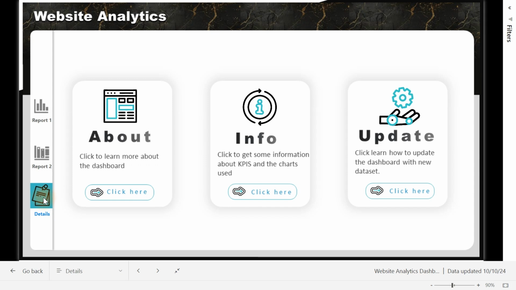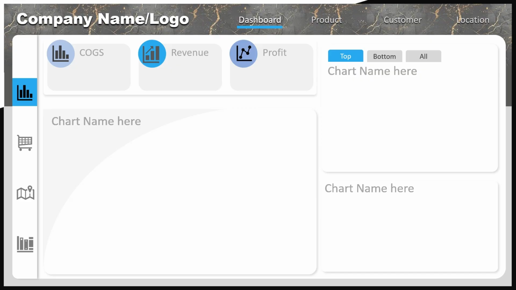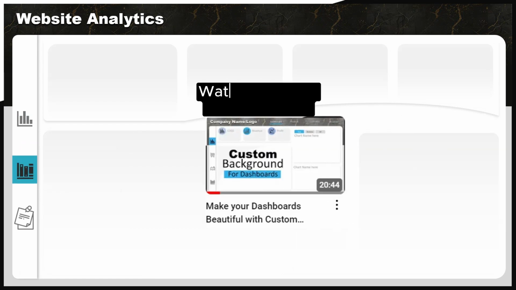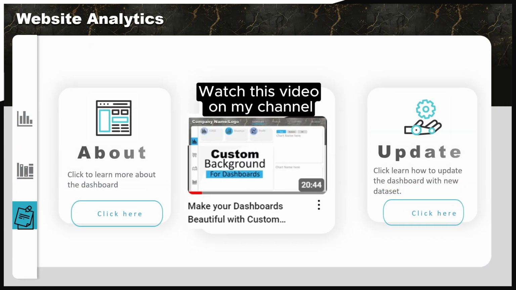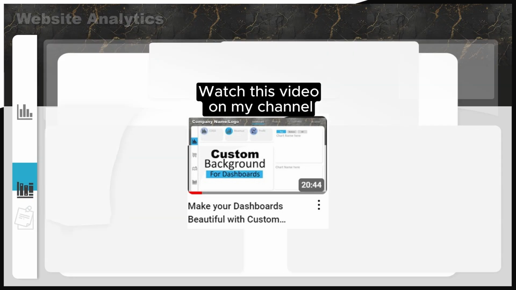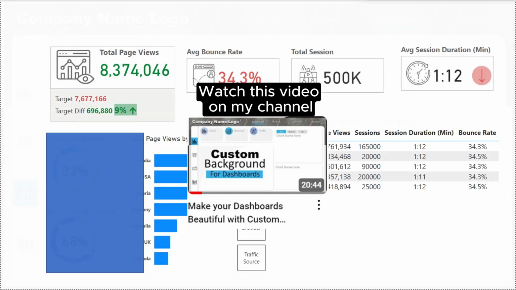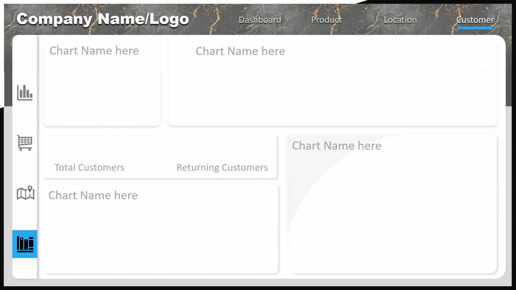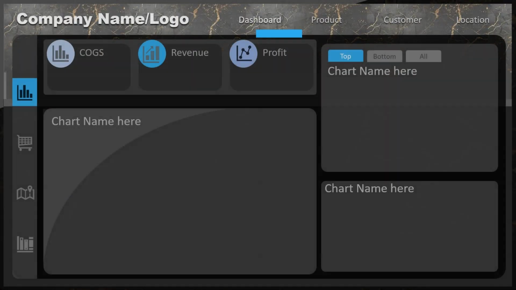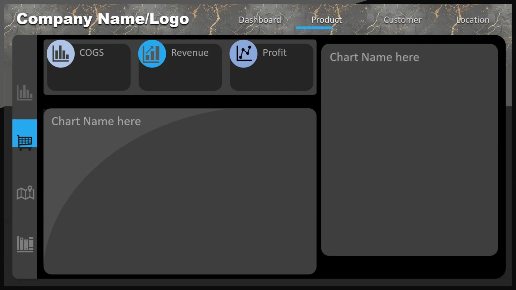The very first thing you have to do is to make sure you download the resource files to your PC and have it unzipped. Take a look at the task we're going to get ourselves involved with. How many of you remember this particular background right here? We created this in a separate video, and we are going to be using this very one to get our dashboard created today. If you want to follow along step by step, you would need to learn how to create this particular background before we start creating the background for the current dashboard that we are building right now.